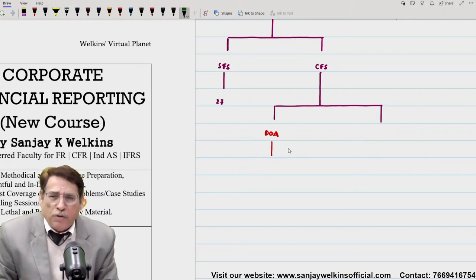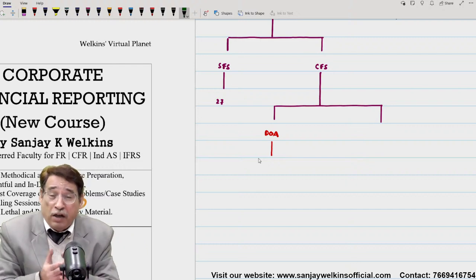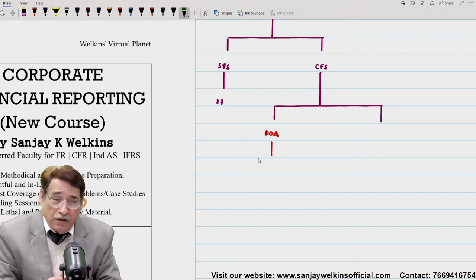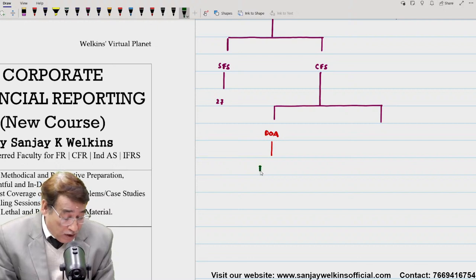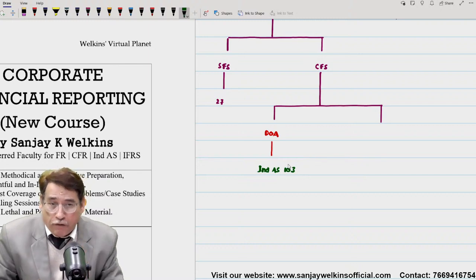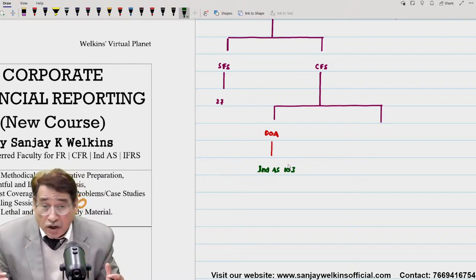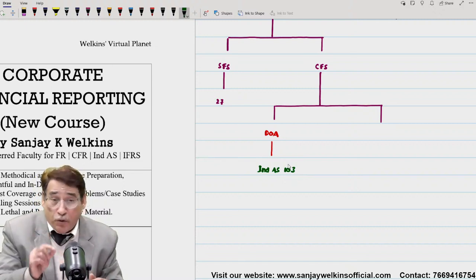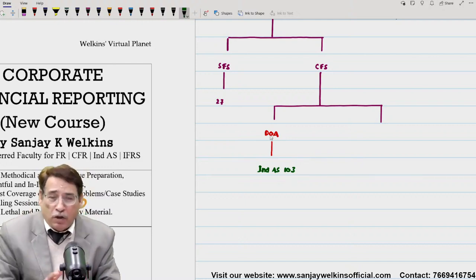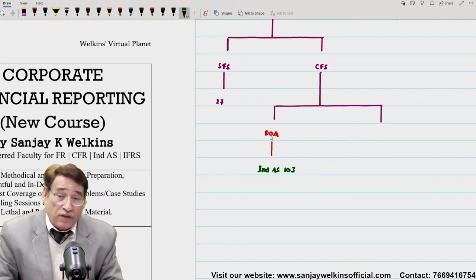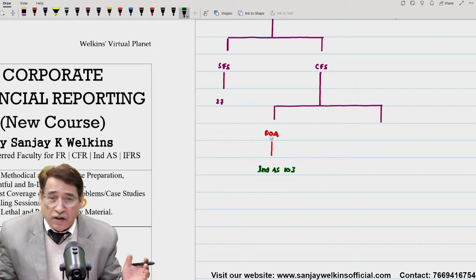There are so many people who do not know these basic things and they keep on being in a quagmire of confusion about when to apply Ind AS 103 and when to apply Ind AS 110. You must understand Ind AS 103 will come into play in this manner. We are going to prepare the consolidated financial statement on the date of acquisition in the light of Ind AS 103. Is it clear to you or not? Whenever an entity prepares the consolidated financial statement on the date of acquisition, it will have to prepare it in the light of Ind AS 103.